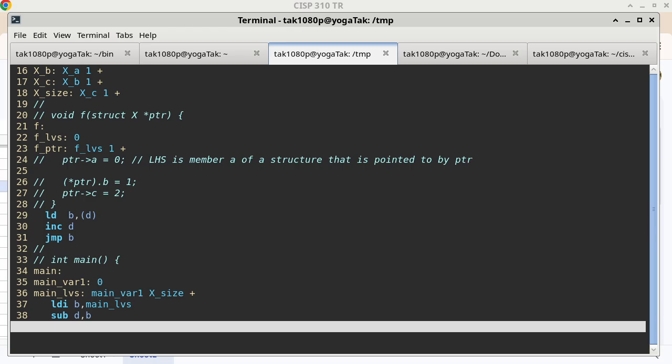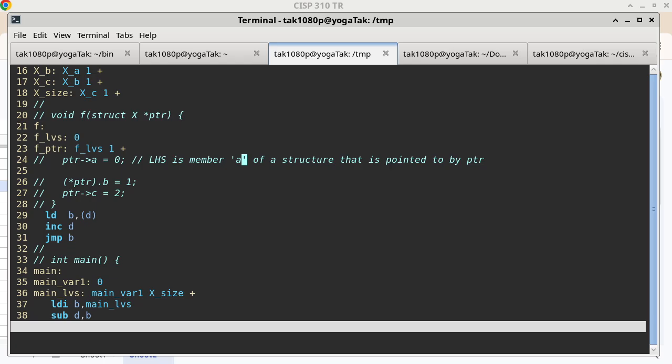Okay, at least in English. Obviously, if English is not your mother tongue, you can convert this to whatever native tongue that you prefer. However, the structure, not so much the programming structure, but the structure of the sentence has to express that A is a member. Let me put quotes around the first A because otherwise it is a little bit more confusing. So member A at the left-hand side is member A of a structure that is pointed to by PTR, which is not the same as member A of a structure PTR itself, because PTR is a pointer.